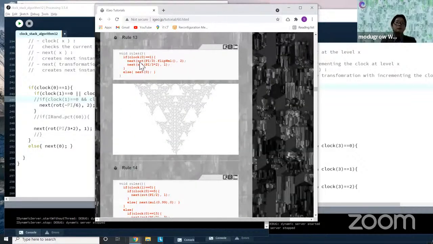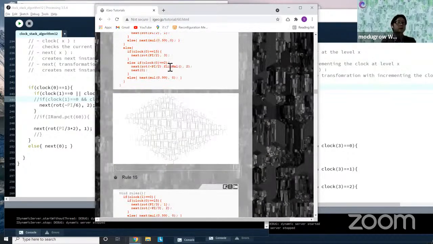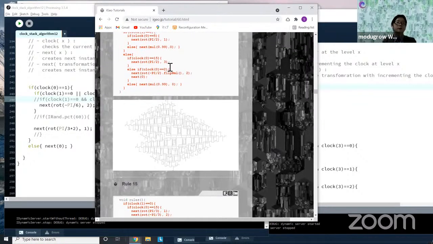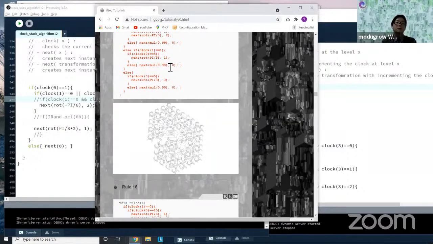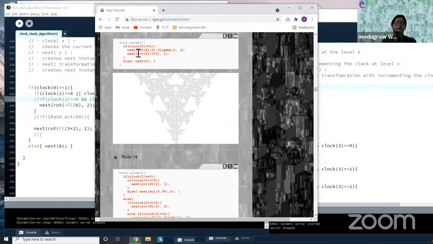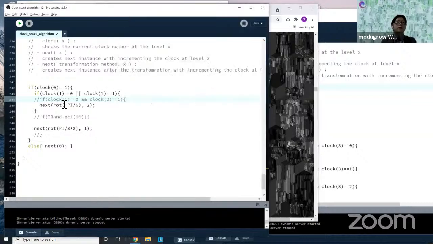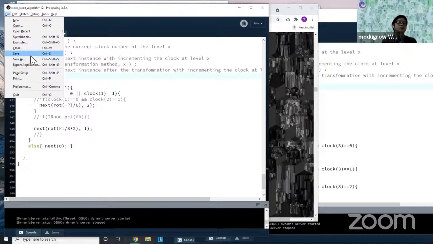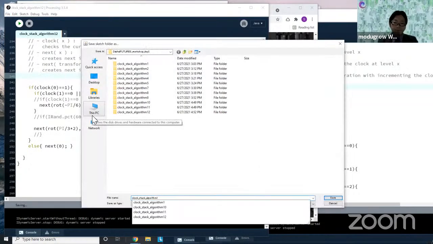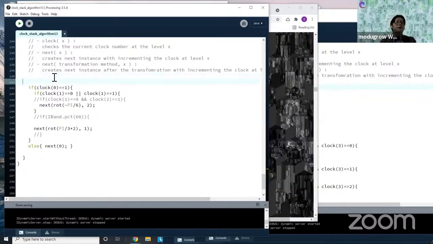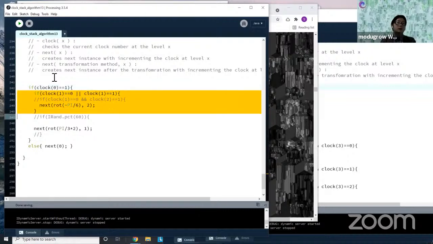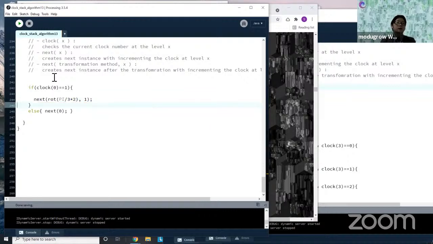So I want to talk a bit more about the transformation operations in this system, and then flip normal. Okay, I'm going to talk about flip normal, but this example is not necessary, so I'm going to write down a simpler example. Before that, I'm going to save this one. Then I'm going to start with a simple one, like this triangle.